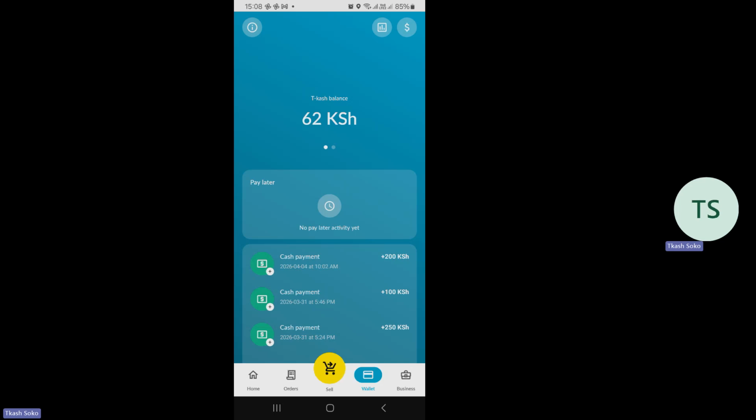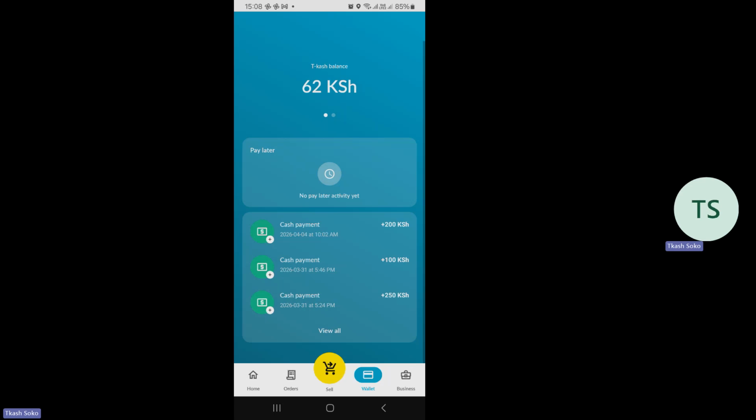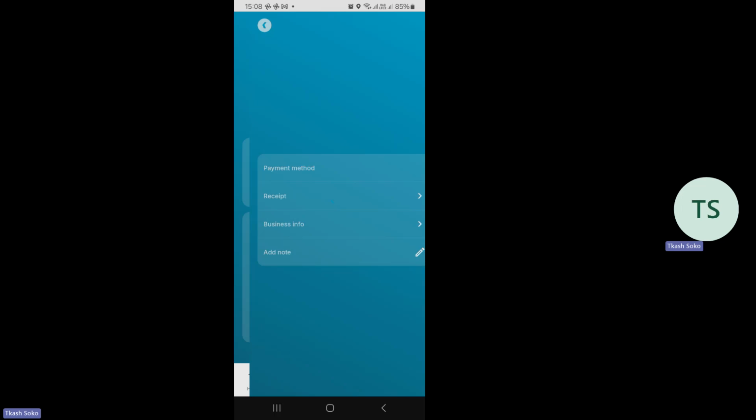But ukiangalia just below the pay later, unaona transactions nilizofanya. If I touch any of the transactions, for example, the first cash payment of 200, nikiibonyeza, itanionyesha that this is a 200 shillings cash payment iliyofanywa on 4th April 2026 at 10:02 am.